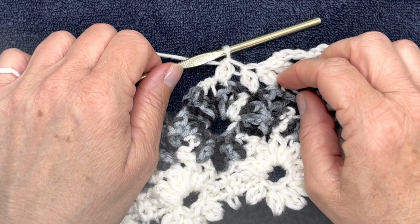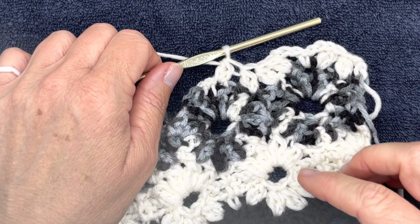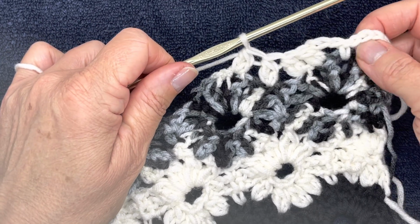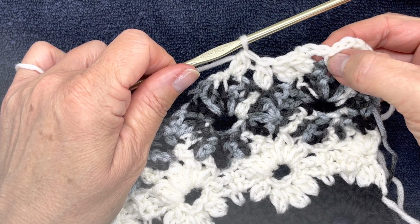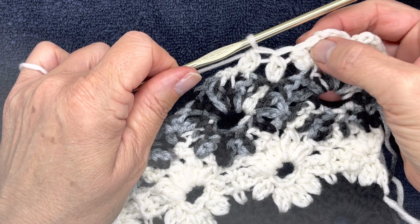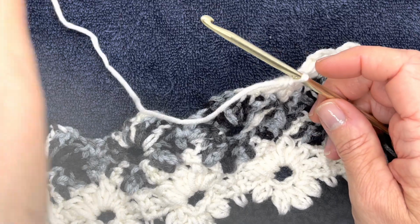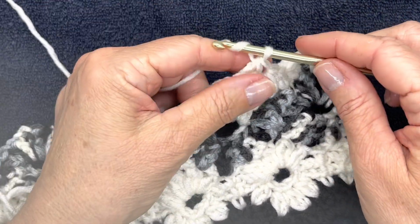All right, so now you can see the bottom, which is the same as this one. You should check your work. Always be sure you've got the 3 chains, a single crochet V, 3 chains, 4 petals, and now I'm going to chain 3. Move over to the top of the hill.